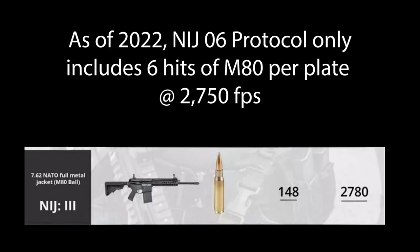Now, with our steel core body armors, they are really good at stopping some of our threats like M855, but our 55 grain full metal jacket M193 tends to be an issue for steel unless it's high hardness enough. Then when you get into the high hardness things, it can become brittle, and rounds like our 308, if you pump enough of them on the plate, you can crack them. So we're going to test the upper limits of this Tacticon plate today and see what it can handle.